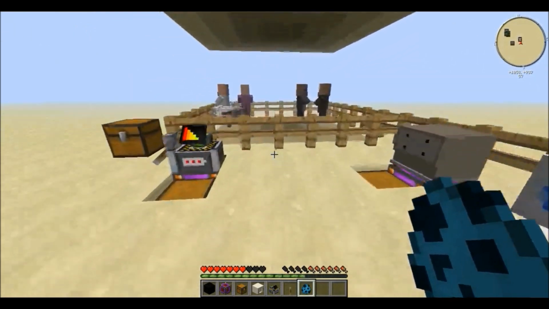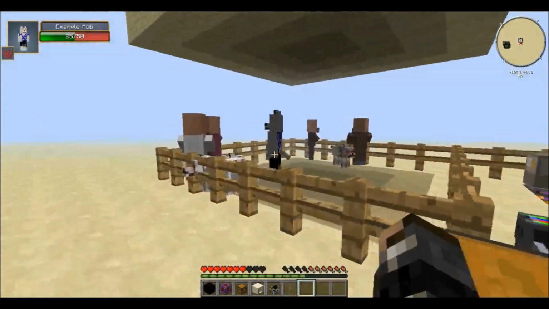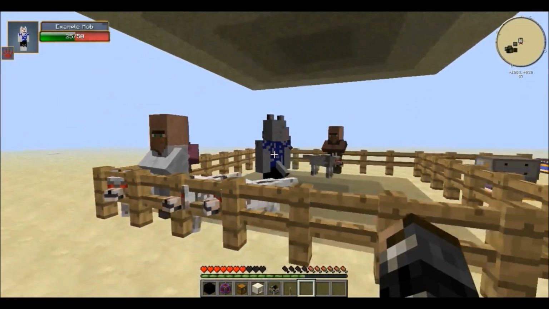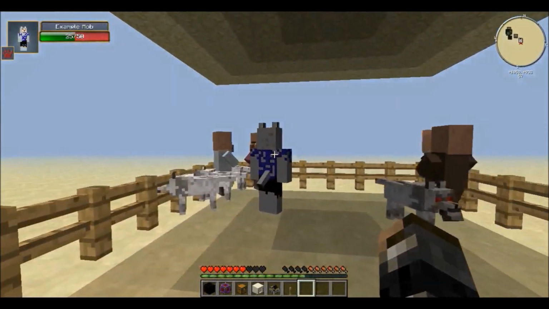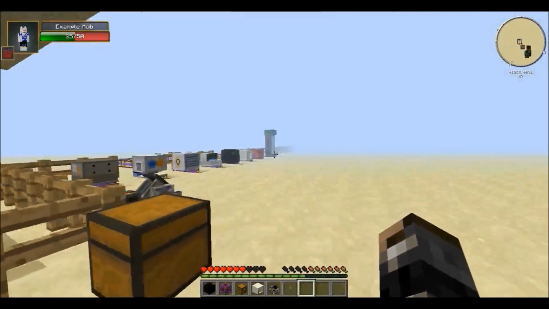Now I don't know if it's going to be hostile or not, so I'll just spawn it in here. There you go, the example mob. I combined those two animals, basically the wolf and the villager, and I got myself a wolfman. I don't think he's aggressive, I think he's passive as well. So that's awesome. Let's see if I can interact with him. I can't, which is sad.